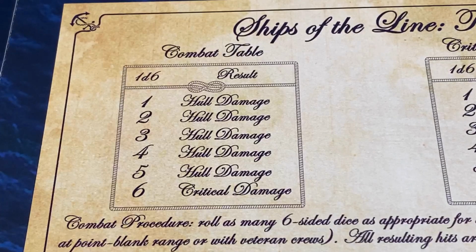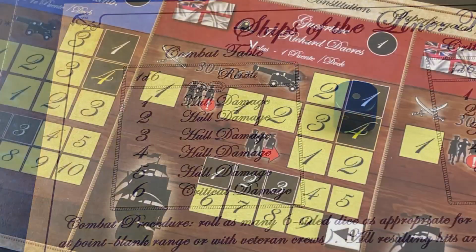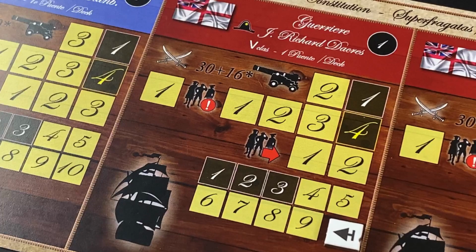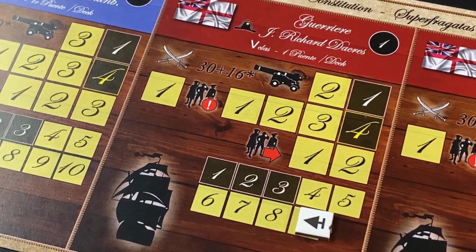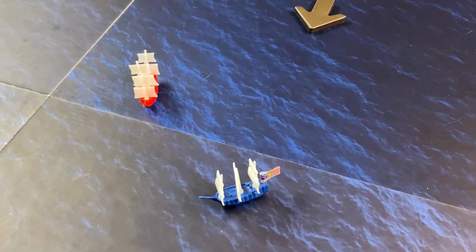So we roll 2d6, a 3 and a 6, and the 6 is a hit. And for each hit, we roll on the combat table 1 die. All the results are going to be hull damage unless we roll a 6, which is critical damage. So we roll 1d6, and the result is a 1 point of hull damage. The Guerrier has 9 hull points, and now it has 1 less, 8. And if it reaches 3 or less, then there is an imminent possibility that it will sink. That is the combat phase.